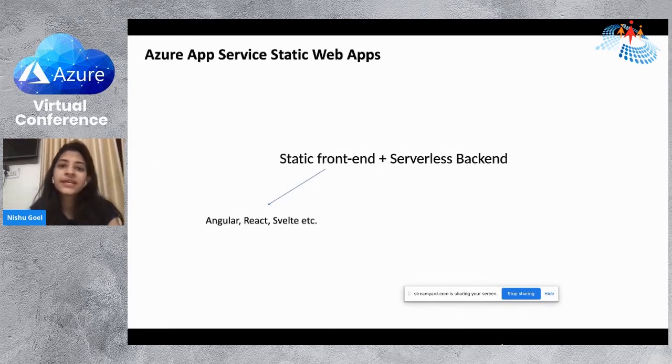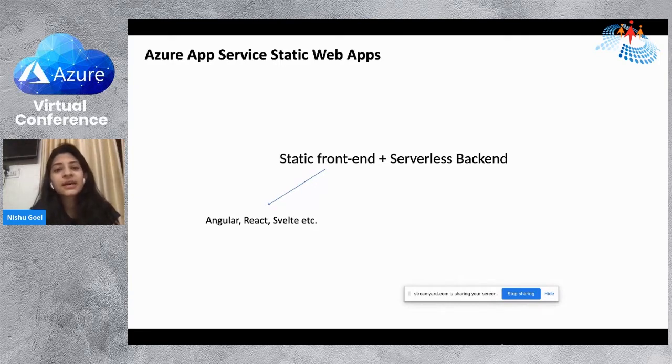The first thing that I would say is that if you are into the world of web, if you are developing web applications, you would know that JavaScript is currently ruling the world of web, and there are so many web frameworks out there like Angular, React, Svelte, Vue. It's completely your choice which framework you want to go with, or what exactly the requirement of the project is that you're trying to build. So that's the front end part of it.